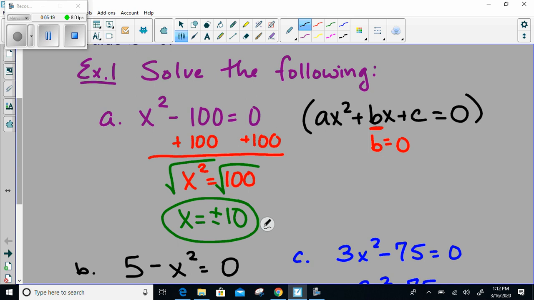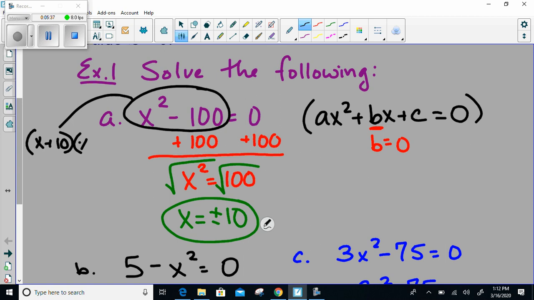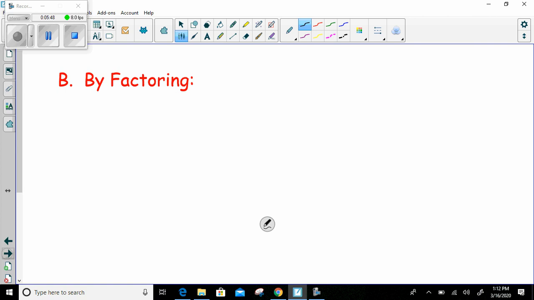So some of you may choose to actually solve this guy by factoring. Now, you wouldn't have the same benefit with B. However, pulling out a GCF and C, you could have solved that one by factoring as well. And of course, we realize that that thing would factor to x plus 10, x minus 10. And then we would set each individual piece equal to 0 and solve it, which is where we're heading next with the second part of this video, and that's actually solving quadratics by factoring.